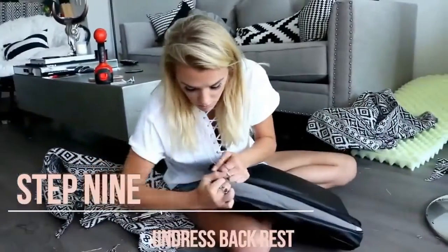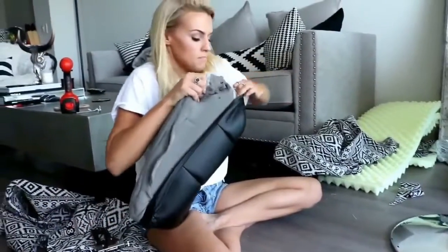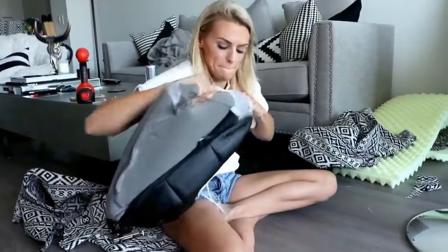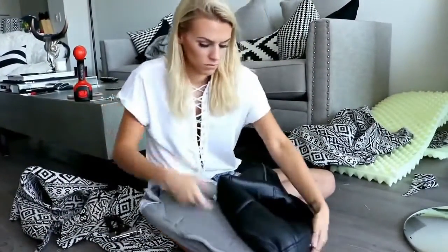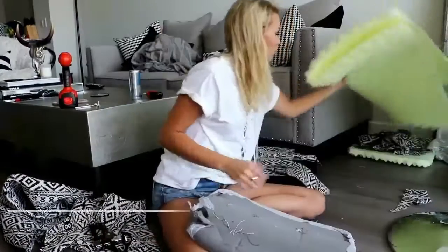Alright, so push those two arms aside, and for step 9, you're going to start taking the fabric off of the back of the chair. And then you're going to throw the fabric, just like that, and be done.